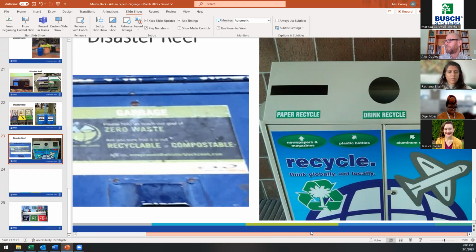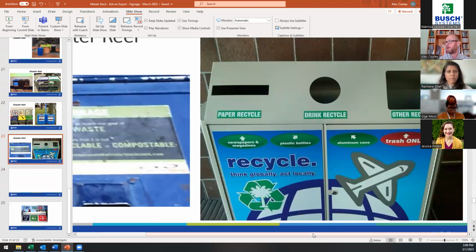This image here on the left is from my airport here in Charleston, where they thought more signage labels would be better than not, but it just leads to total confusion. You have paper recycling up here, newspaper magazine underneath it. You don't need to have both of those. Drink recycle. I don't know what drink recycle is. So the verbiage itself needs to be clear language that people will recognize. Some of this starts to get to a cultural level too of just what information is most familiar to people. But you don't need to have plastic bottles and aluminum cans down here if you're going to have drink recycle right there. Having two different layers of information is confusing, and having other recycle and then trash only. Enough said with this one.